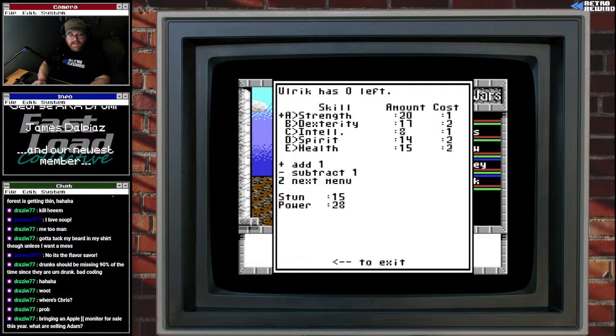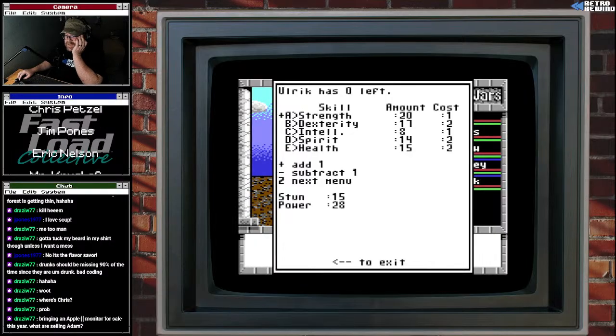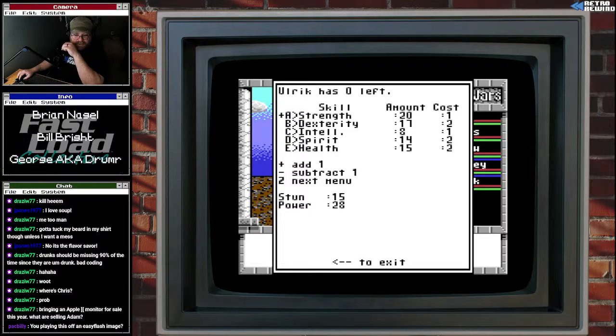Bring an Apple II monitor for sale this year. What am I selling this year? You know, I don't know. I don't have a lot going on the sale front. I do have a Tandy Sensation 486 I might sell. TRS 80 Model 100. I haven't decided whether I'm going to.